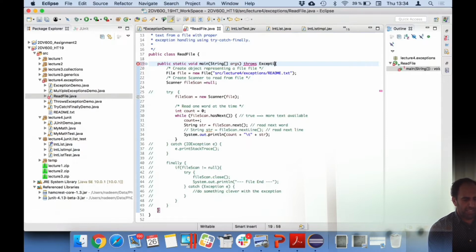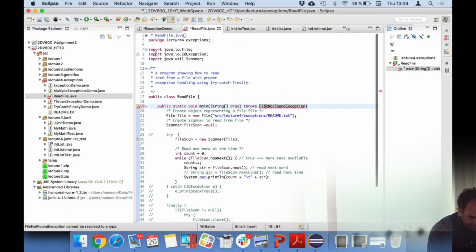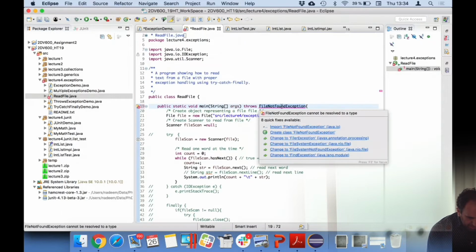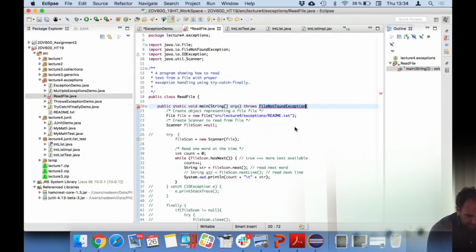You can write Exception, which is a parent class, but that's not a recommended thing, because it's more generic. So you should try to specify the exact kind of exception which can happen there, like FileNotFoundException. Okay, I just needed an import statement to import it.